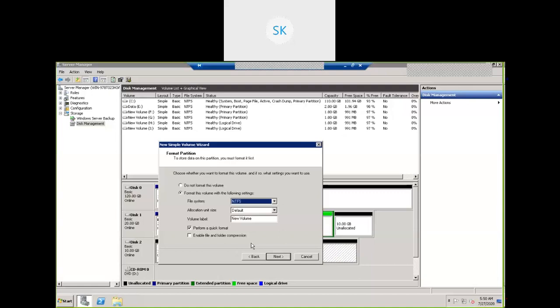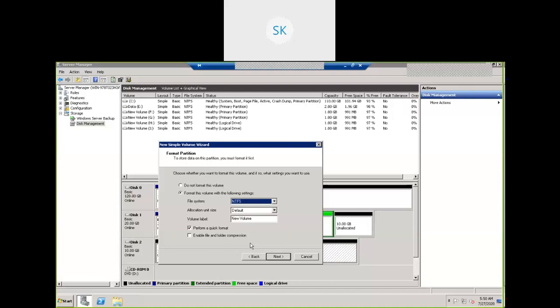In some interviews they may ask why I am using only NTFS on a server operating system. Why should I not go with FAT32? You should go on the internet and search the topic FAT32 versus NTFS, and be able to differentiate. Interview questions may ask about this particular point. What is FAT32? What is NTFS? Why do I need to go only with NTFS?